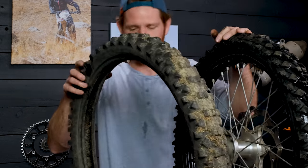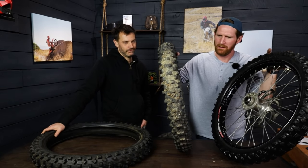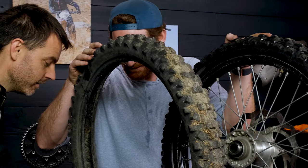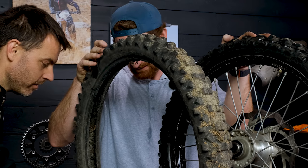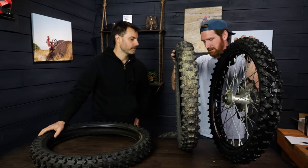So several years ago, I did a review of this tire here, actually the set, which is the Metzeler 6 Days Extreme Enduro set. That is destroyed inside. You looked at that? That's just stuff that's been in there, because this tire has been sitting outside for years. No, it's the rubber tearing from the flexing of run flat. The inside of it. That's what happens when the tire's flat.